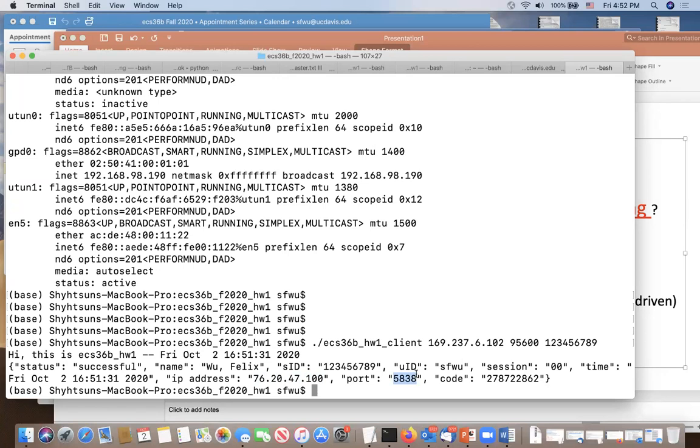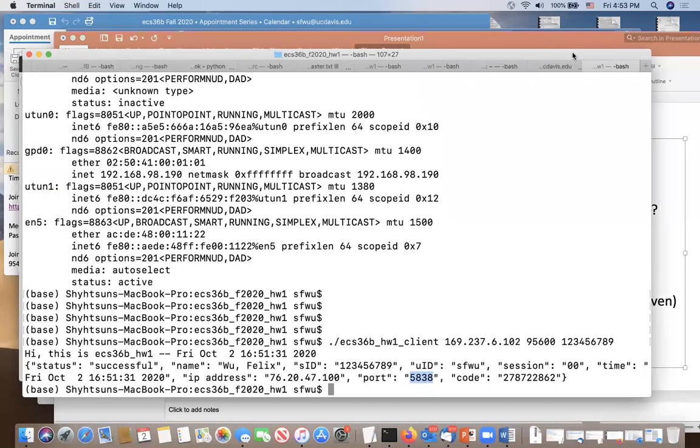All right, so that's a very simple homework assignment number one. Just to let you know, some of you probably already got it, homework assignment number two has also been released. I'm going to do a demo for homework assignment number two as well, because today we don't have enough time. Okay. Any questions before I go back to part two of homework assignment number one? Okay, I'm going to use the remaining time to talk about homework assignment number two.